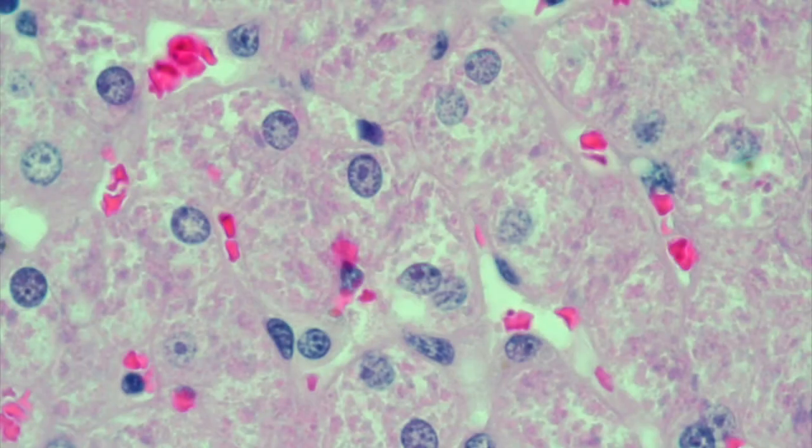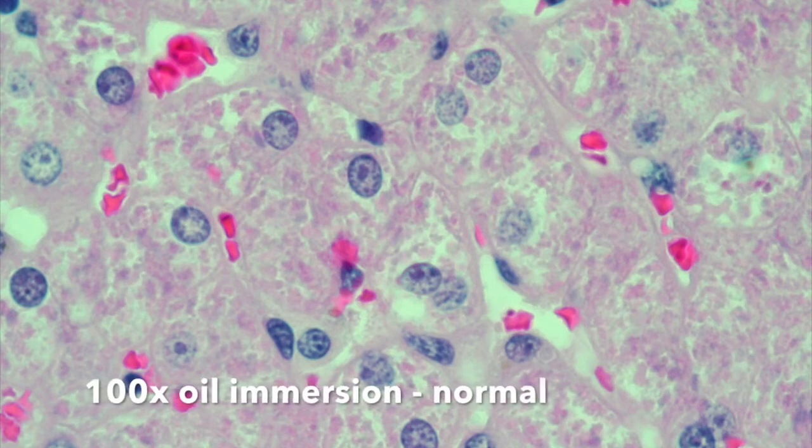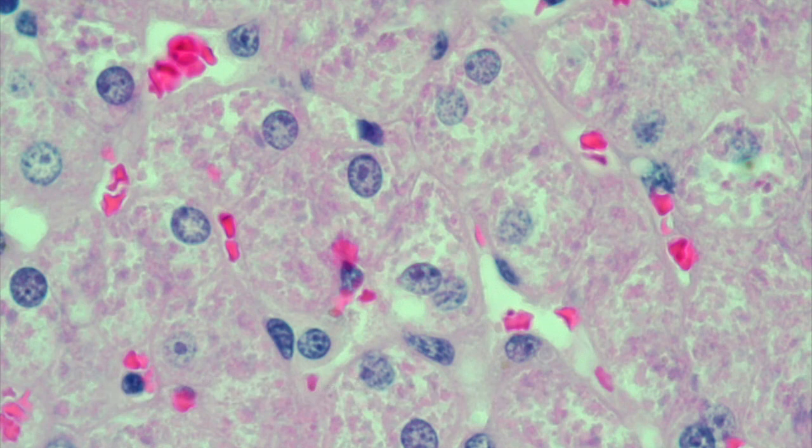Now if we move back to the first slide, which had only the single cover slip, and I've now moved to a 100x oil immersion lens to demonstrate this next issue. So here, the slide that's been cover slipped correctly, we can see some good detail there, and pay particular attention to the morphology of the nuclei, which have been nicely stained with Ehrlich's hematoxylin.